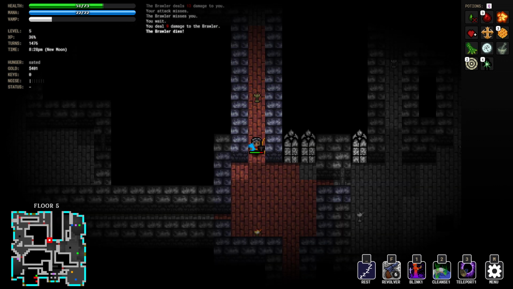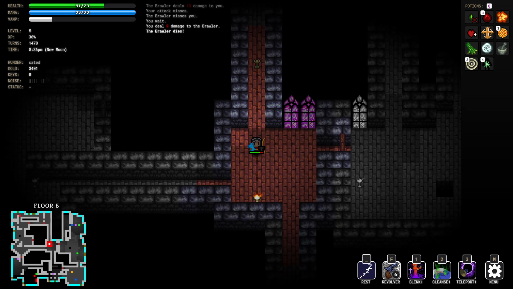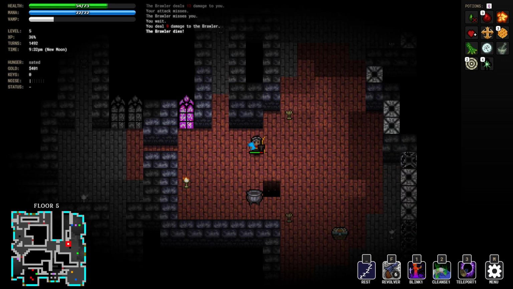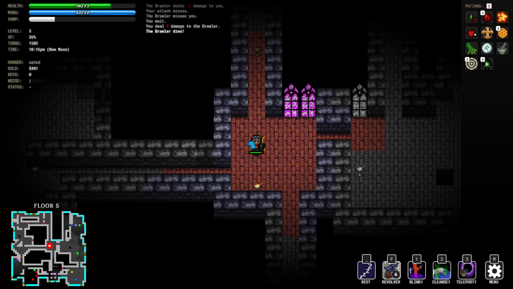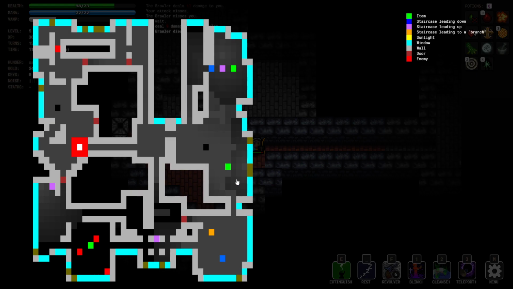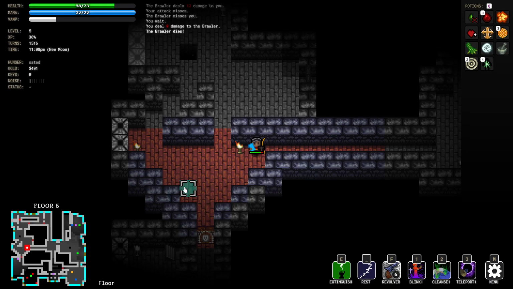Brawler's a bit slow, so I tried to take advantage of that there. What? Oh, there's a chest there. I saw something green on my map. I didn't know what it was. You know what'd be sweet? If you could right click on these to see what they are.